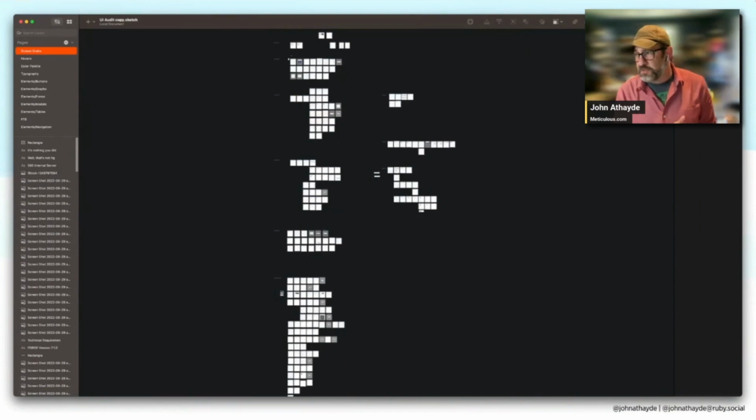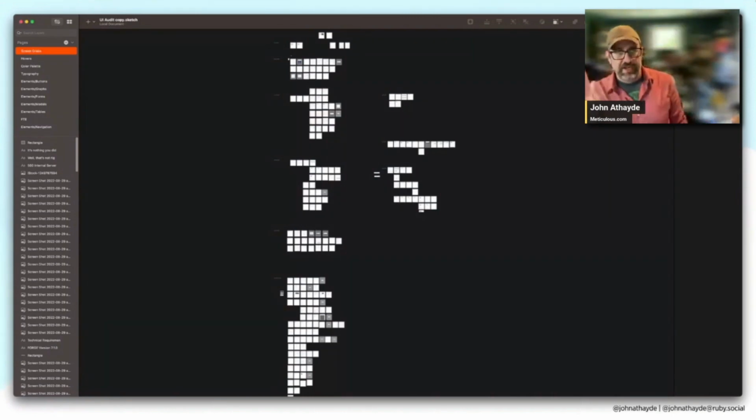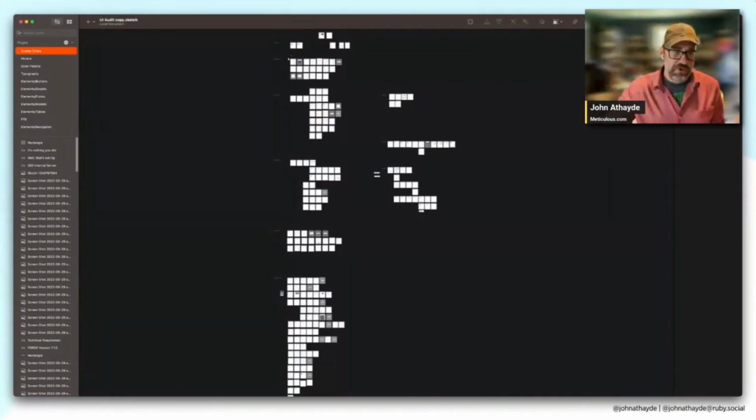So this was one I did recently on a relatively small product. But you can see there's a lot of screens. I broke this out by module, and it's not every single screen represented here, but mostly the prototypical ones. So what happens when I click this and this modal comes up? Okay, I've got 4 of those modals. Great. Now I can understand why this modal in this module is totally different than the one over here. How are we calling that? Let's go look in the code. Is it 2 different classes, 2 different style groups? What's going on? That's the kind of stuff we want to do at this point.